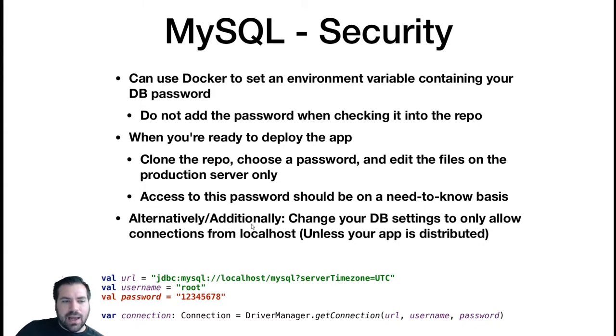And you can also, I would say, additionally, do all these things and also change your DB settings to not allow outside connections. If you're not running a distributed app, you can restrict it to not allow networked connections, only allow connections on localhost. And if you are running a distributed app, you can whitelist certain IP addresses. You can whitelist the IP for your app, or IPs if the app itself is distributed as well, and block all of those outside connections. So even somebody with your password still can't get into your database, adding another layer of security.